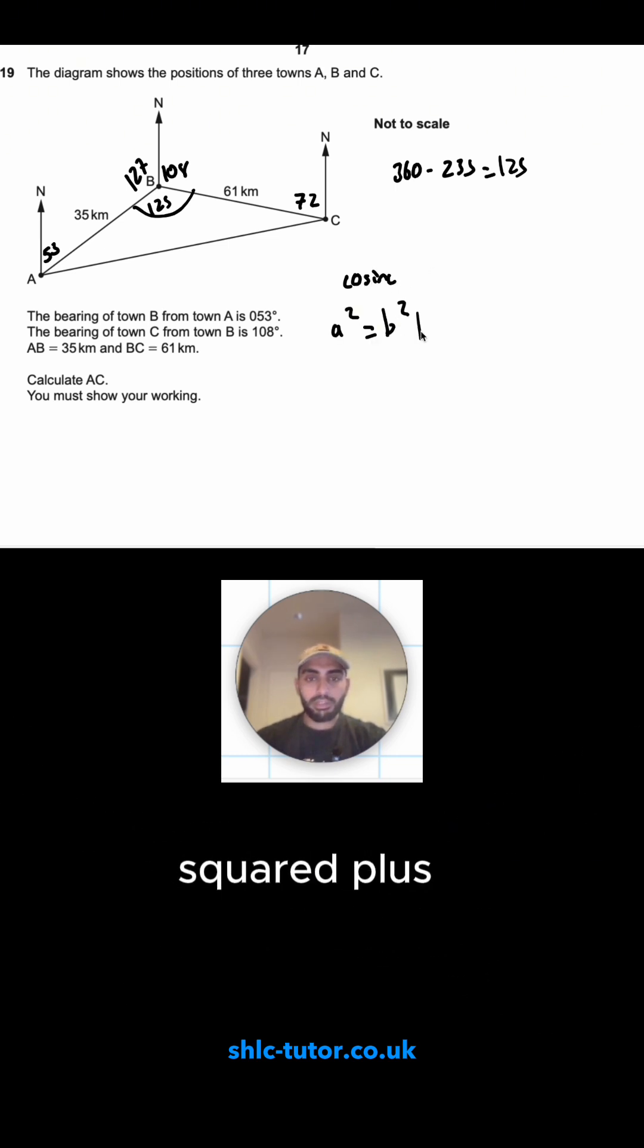Well, this a squared is equal to b squared plus c squared, so just like Pythagoras, minus 2bc cos of A. I'm going to substitute all of this in, and I'll write it underneath the square root, so I don't forget that squared here.